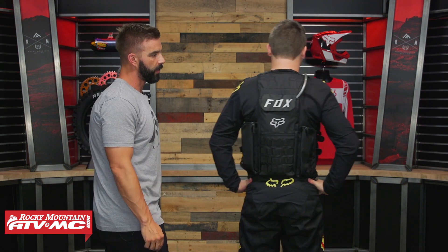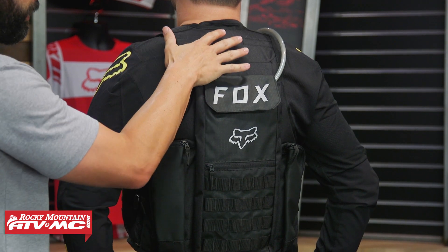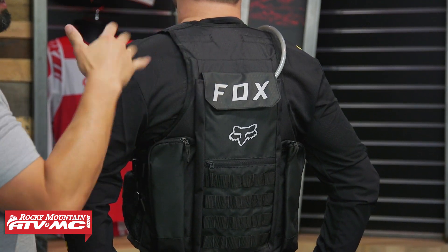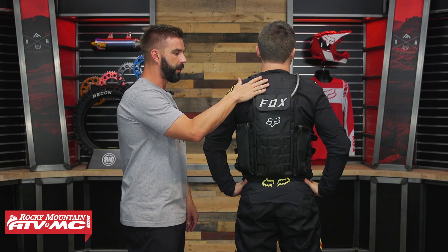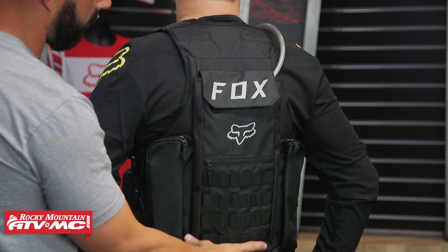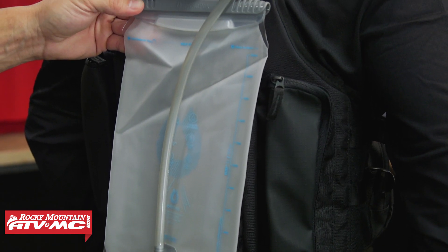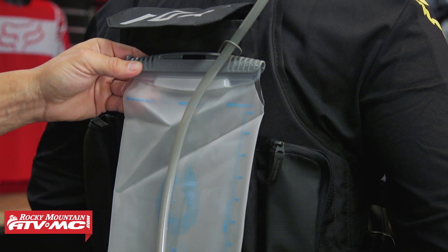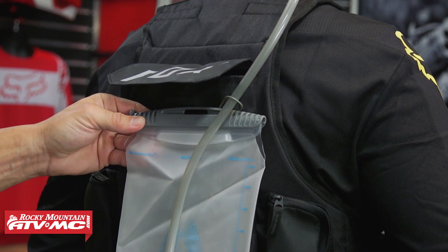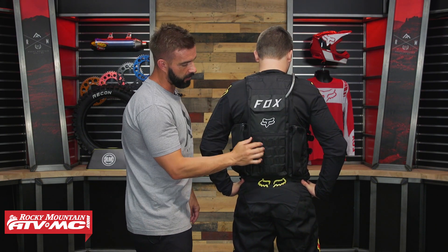In the back, up at the top they didn't put anything, which I like because if you wear a neck brace, this gives you good compatibility with that. You've got your hydration pouch going down the center — it comes with a two-liter HydraPak bladder. What I like is it has a sliding lock closure on top; those do not leak. It's easy to pull out, fill back up, and put back in.